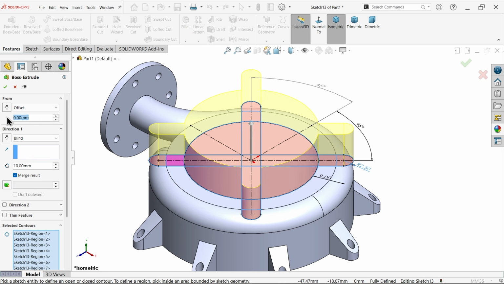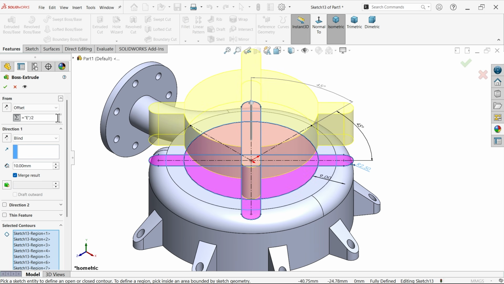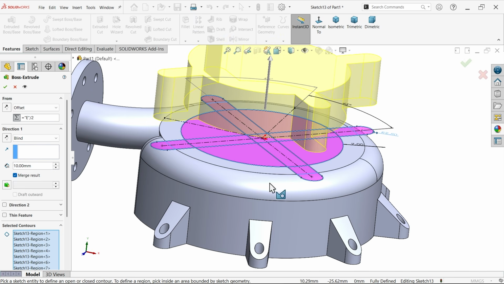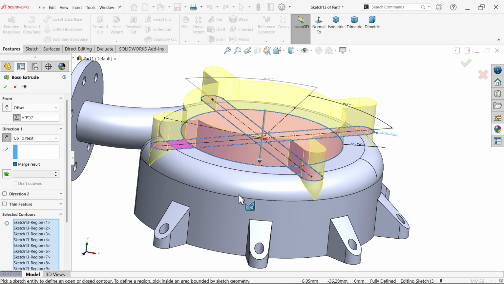Now offset value is equal to global variable E divided by 2. Select this green check box. See, arrow moves upside, downward. Now here choose up to next. Up to next means whatever the face it will project up to the next face. Say OK.